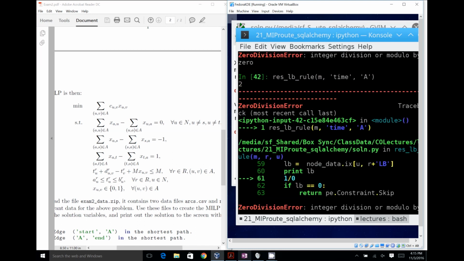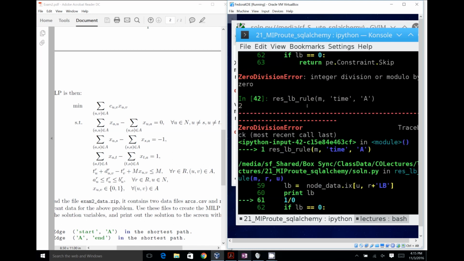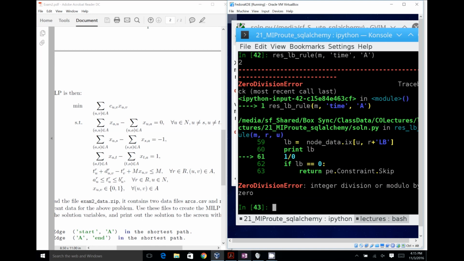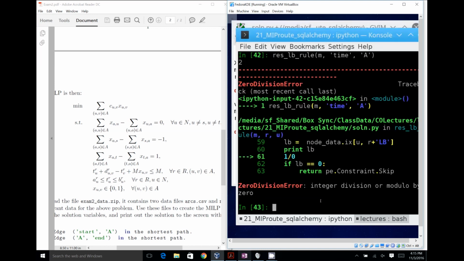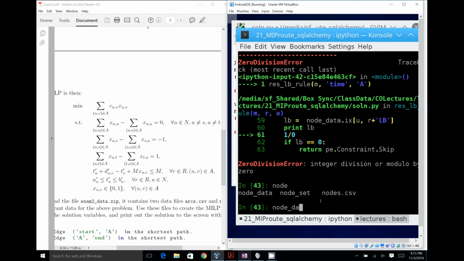So let me just try node data index at A time plus LB.